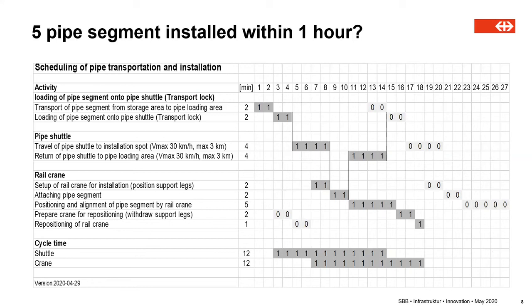It's really using the limits. The area of loading the pipe segments on the pipe shuttle, that should be possible within 2 minutes. Load them on the wagon, but it requires pre-installation of the support element on the wagon. The pipes have really to be prepared. We have to know where the center of gravity is, so there's a lot of preparation work to be done, but loading should be possible. For the pipe shuttle, I've calculated with the legal speeds, including acceleration and deceleration. We will run with max 30 kilometers per hour, but we cannot jump start and make a full stop, otherwise we have to install too many harnesses to keep the pipe segment on the wagon.